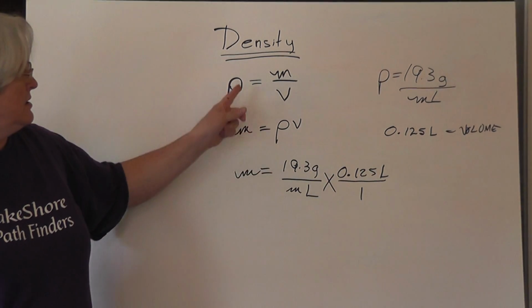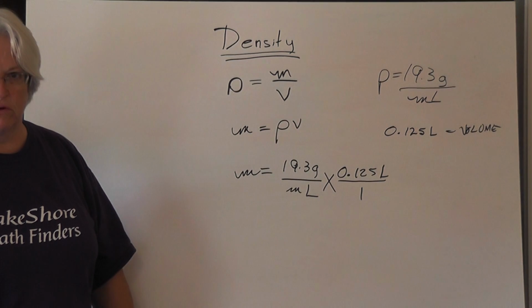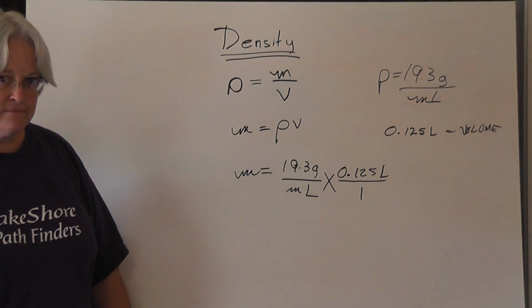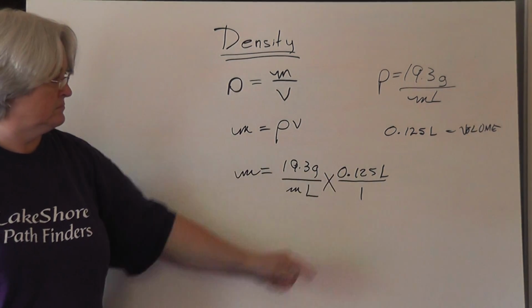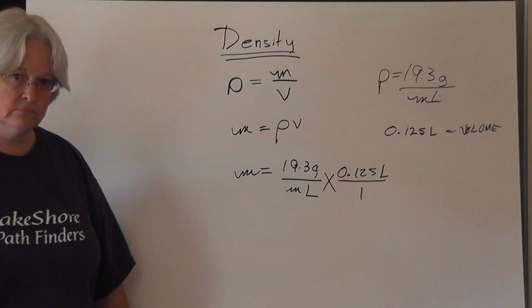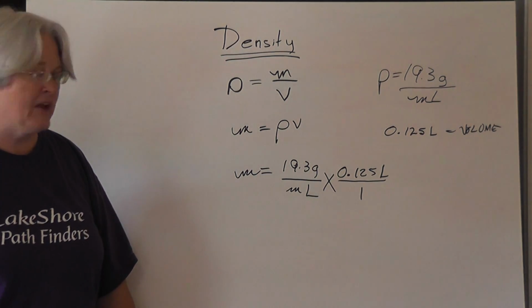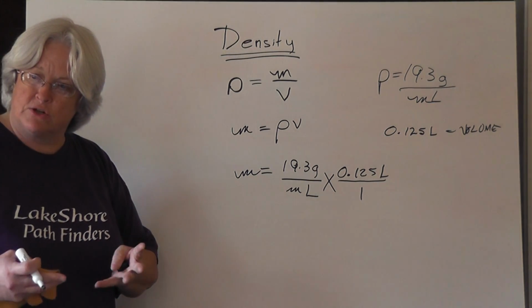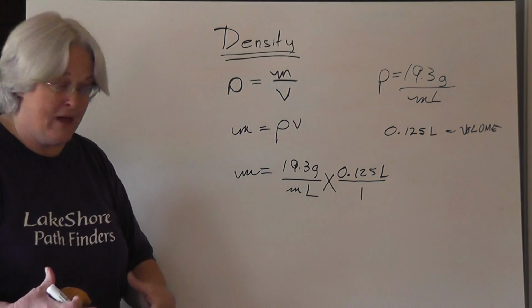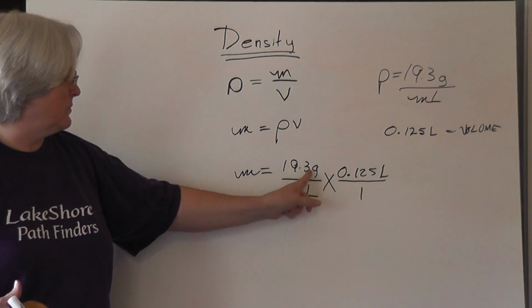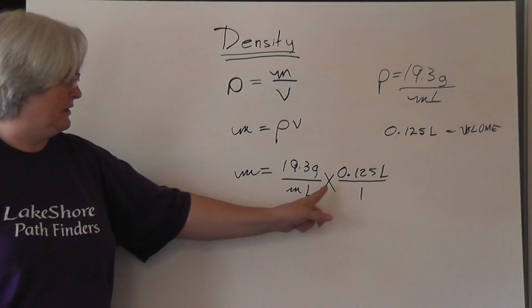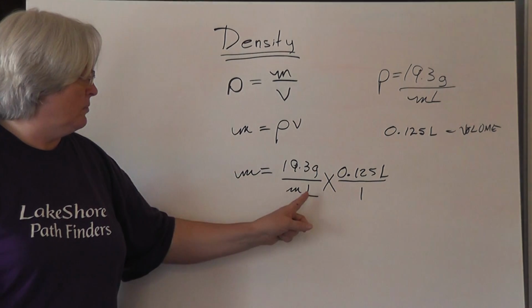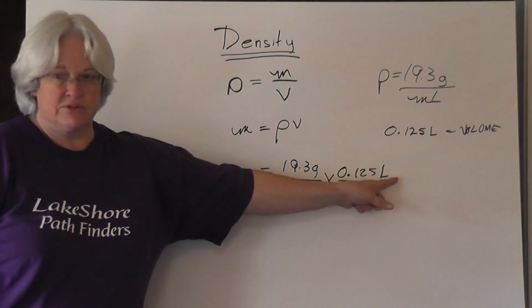You can't convert it. You have to change it. He wants to know the mass. You have to change the 0.125 liters into milliliters so that you can cancel out the units. Exactly, because when we're trying to get mass, the base unit of mass is grams. So we want to get it all in grams, which means these milliliters have to cancel out. Well, you can't cancel milliliters out because we have liters.